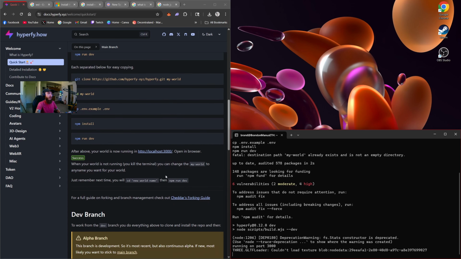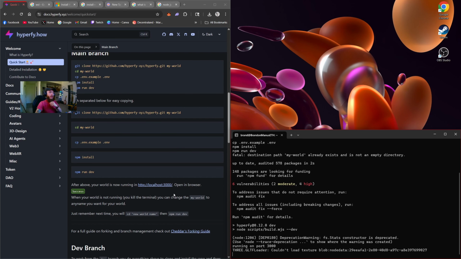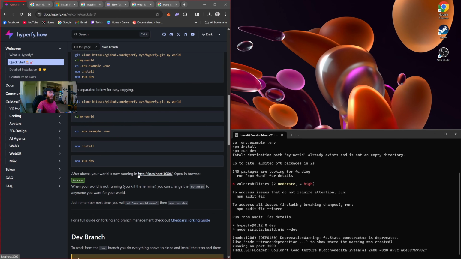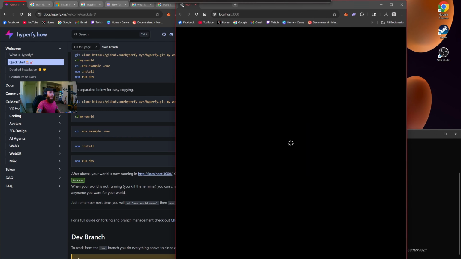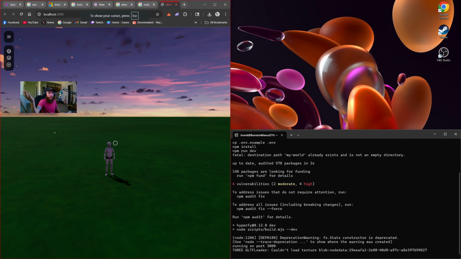And whenever you're done doing all this stuff, right? These are a few different steps, but all in all, it basically creates the files in your system to be able to host a world. And then it tells you to go to HTTP localhost 3000. So we're going to open that, and that's going to be this tab right here. And you'll see, boom, you're in. You have your own 3D world that's hosted on your machine, right?